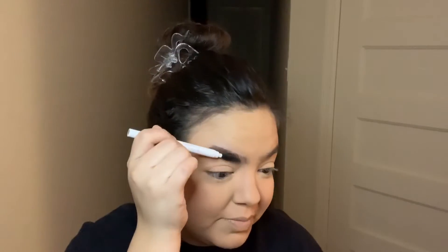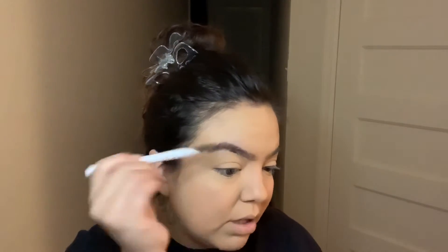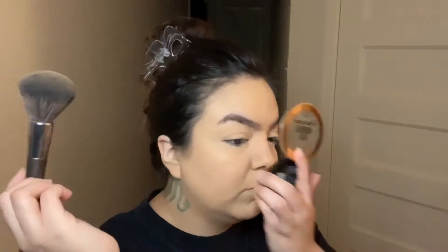Alright, that brow is done. I'm just going to brush out the little hairs and boom — we got a brow. I'll do the other one off camera. My brows never match — they're always just different. Next I'm going in with my Maybelline City Bronzer. I love this stuff, it gives me life. I'm taking the big brush and going in. It smells delicious — it smells like summer.